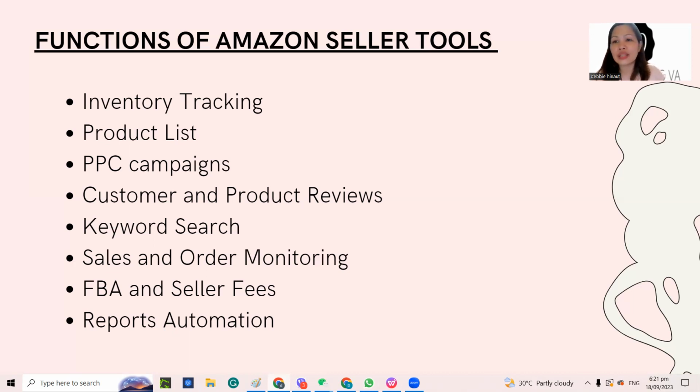But then it takes time for you to search all of those mga nawawala. So there are tools na makakatulong sa atin para magkaroon ka ng automation for all those products na kailangan mong reimburse sa Amazon.